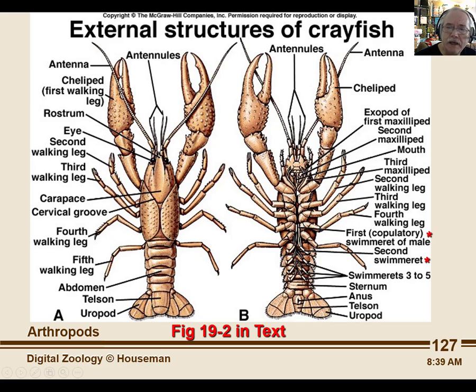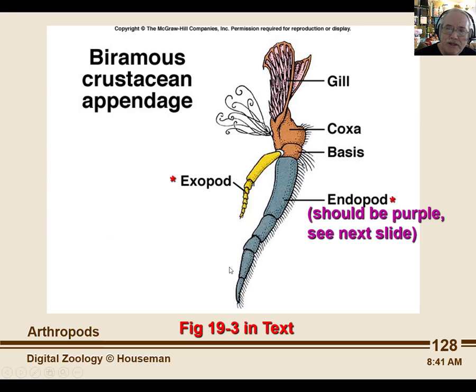All right, so what we're going to do next is begin to look at these appendages in the mouth area. Now, each appendage is biramous, meaning there are 2 branches. There's an exopod, oftentimes shown in yellow in the next couple of figures, and an endopod, which is generally shown in purple. At the base of these legs, the coxa is oftentimes attached to the gill. So when you grab the leg by the base and pull, you oftentimes pull off the gill and, with luck, both parts of the two-part or biramous appendage.